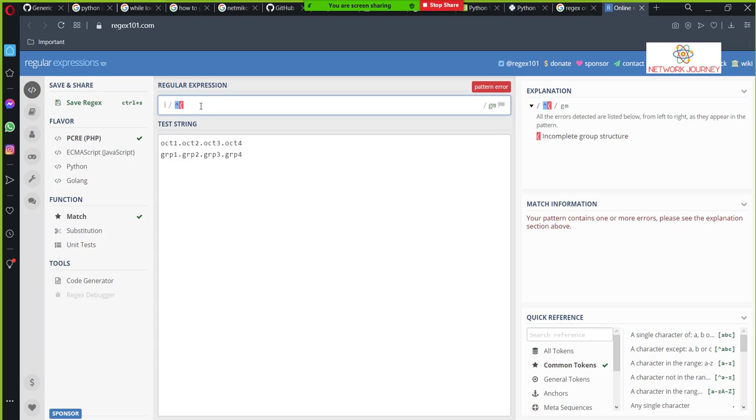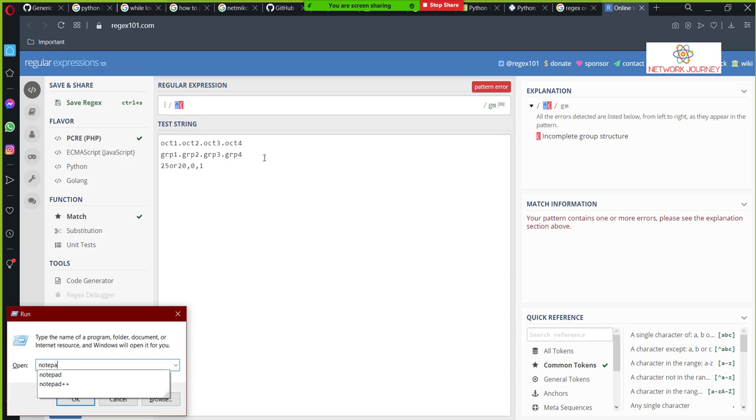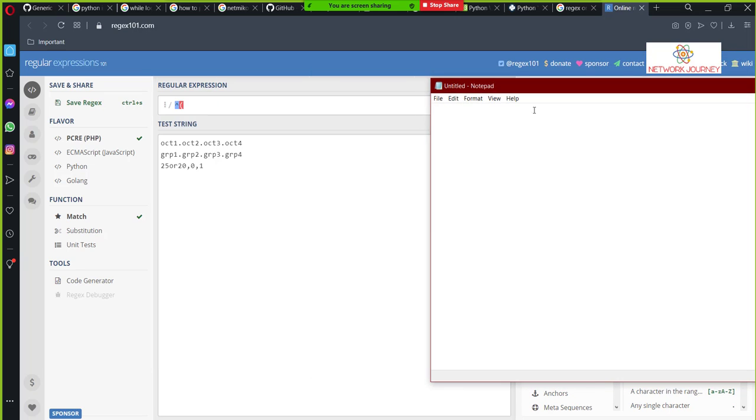So the first number over here, it should be either 25, or it can be either 20, right? Or it can be either 0, or it can be either 1. Okay, what I'm trying to say is, how will octet 1 start? So let's say this is one of the approaches. The second approach could be something like this, or it could be something like this. I'm talking about octet 1 now, the first octet.